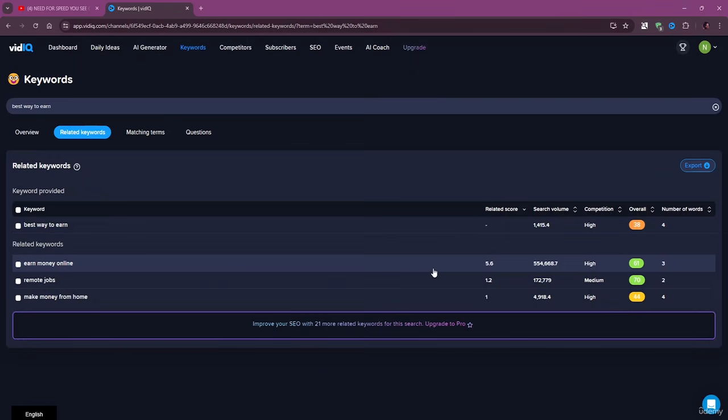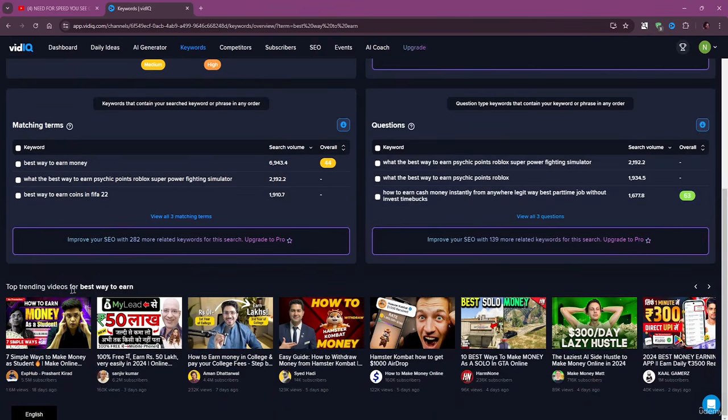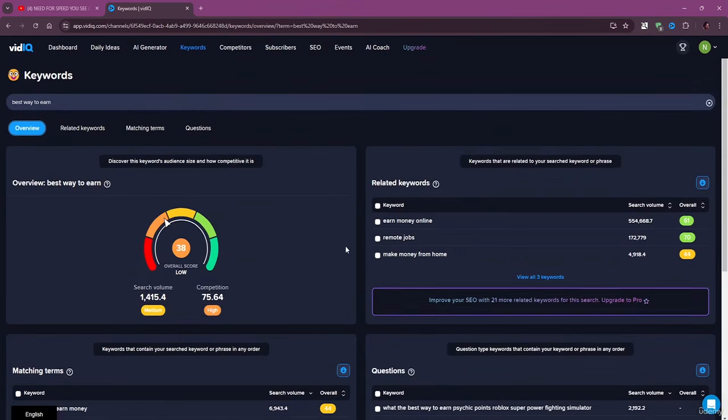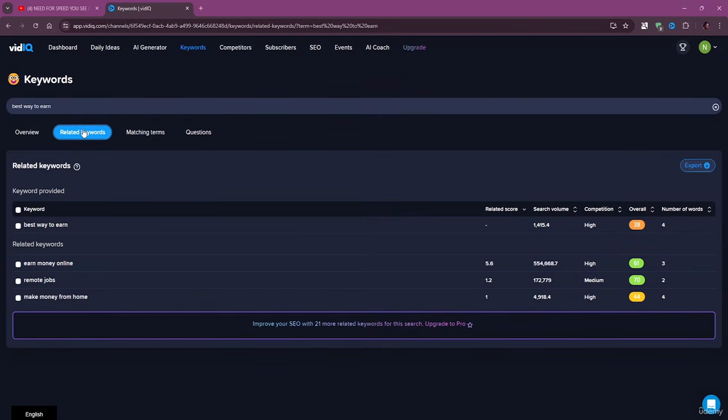And one thing you have to know over here is that you have to search for specific content. So I'm going to go to the keywords again, related. You can also go to the overview, and you can also check out the top trending videos at the same time. This is what we have to search for most of the time. So first thing is the related keyword. One thing you have to keep in mind is that you have to know about the search volume, about the competition, about the overall score, and about the number of words being used.